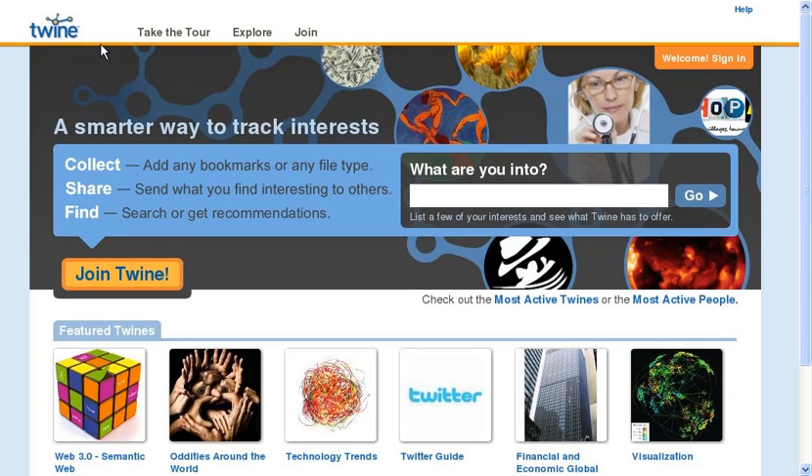We're going to be opening an API, providing a bunch of developer tools, and making this linked data that other people can use. Our business model is to partner, so we're working with dozens of big publishers to provide this capability in their sites, on their data, or for their categories of interest. For example, a bunch of food sites might team up with us to build a new kind of vertical search for food powered by our system and hosted by us using our API in their own sites. Same with shopping search, music search, people search, and many other kinds of search that look at structured data. This is a system that's much more precise than keyword search engines like Google and Bing, and is ideally suited to the kind of structured data we're seeing all over the web today.